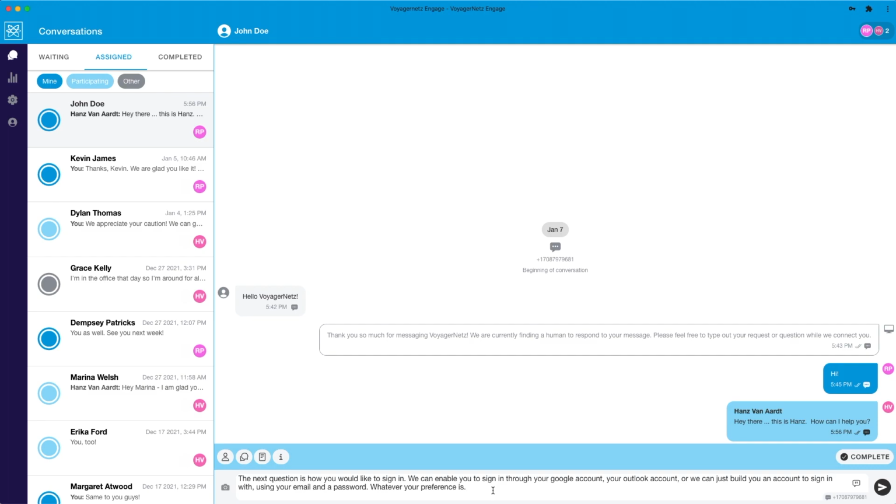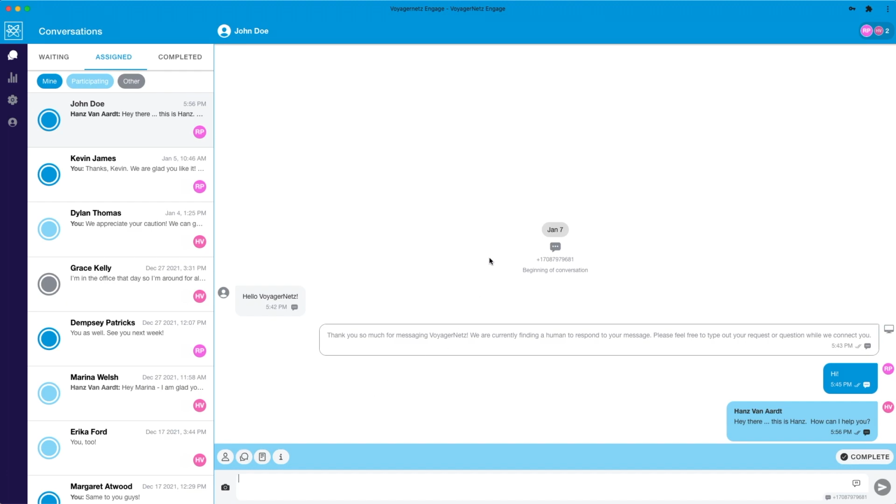It allows me to edit it as well. So it doesn't automatically send the message, it just takes out the repetitive nature of writing the same message over and over again. This allows you as an admin to be able to help coordinate the kind of messaging you use, the language that you want your users to use, but it also allows you to just be much more efficient with your time.